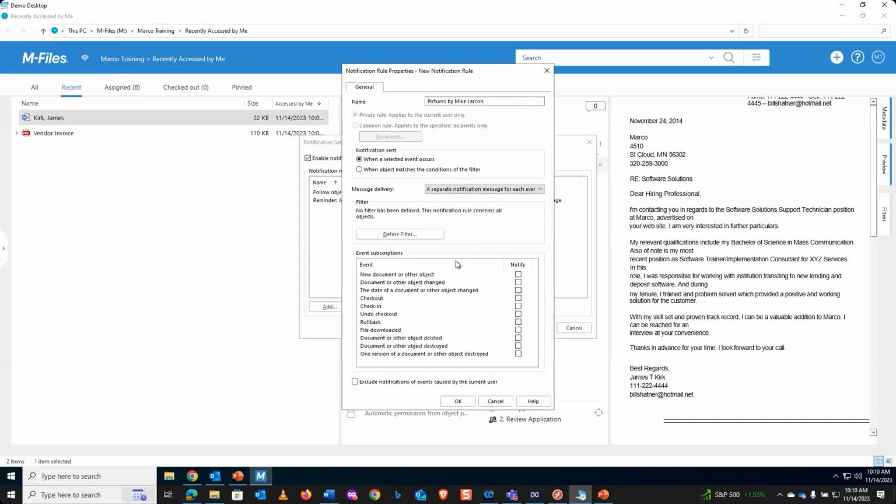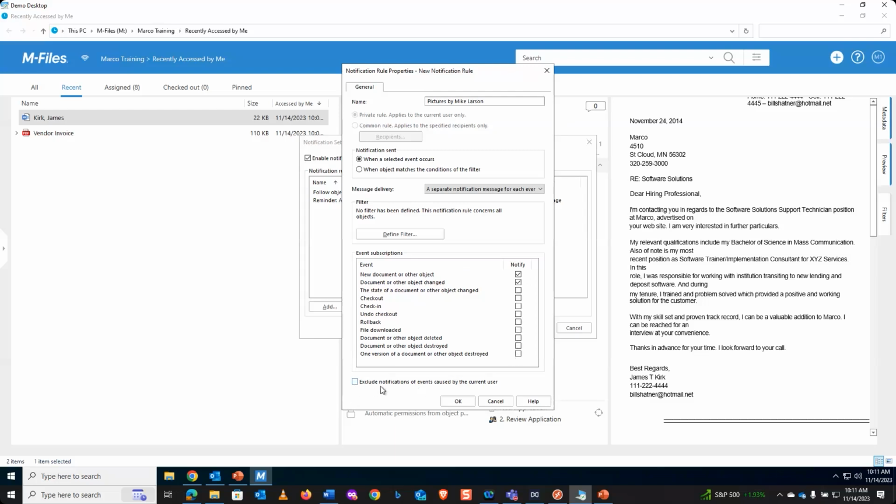Let's check the boxes for the things that we want to be notified for. I want to be notified for a new document, document change, a state or object change. I don't think that applies for that. I think that is good.